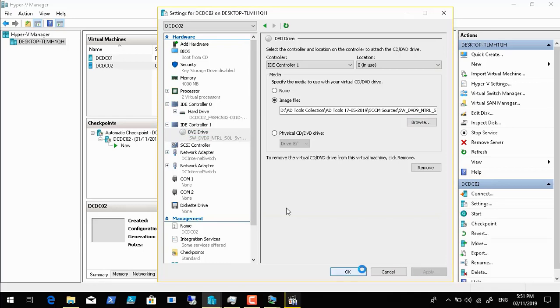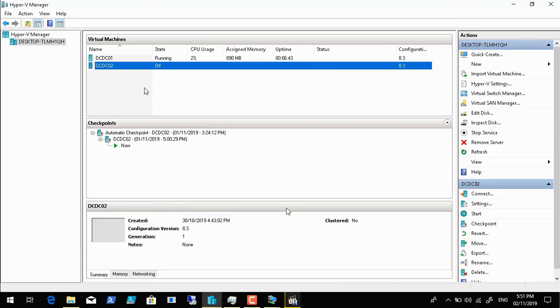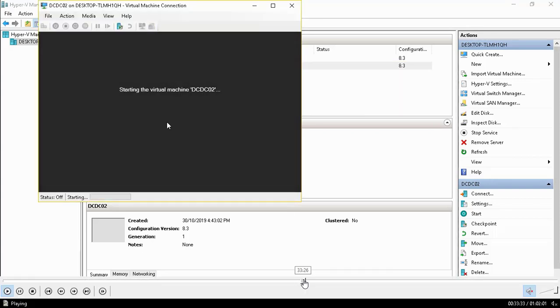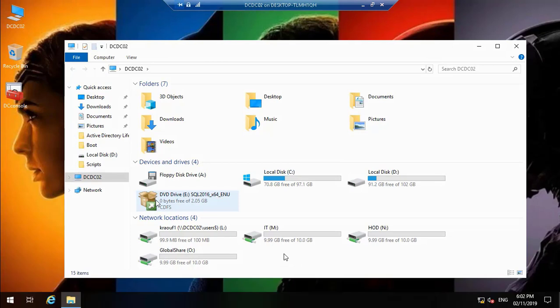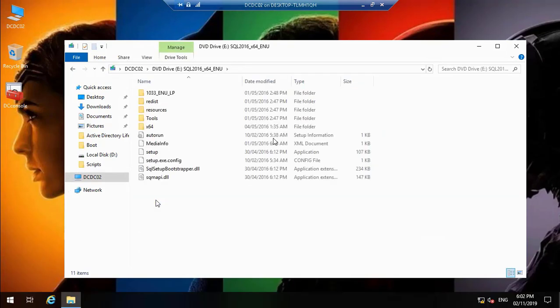Apply and OK. And then I will start the second domain controller. I think we can skip this process very quickly. Now we will log in, and then we will begin the installation of SQL 2016.